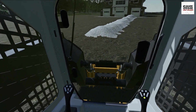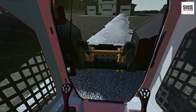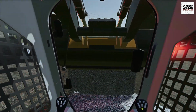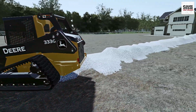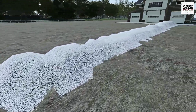But you guys can see we're going to be hard at work here, probably for another few hours. Lots more work. We have to get the driveway all done, but I will say, guys, construction jobs like this are a lot of fun. But I think I'm going to be finishing up here off camera. There's going to be a lot more work to do. I do want to get the lasers out, make sure this is nice and level and everything like that.